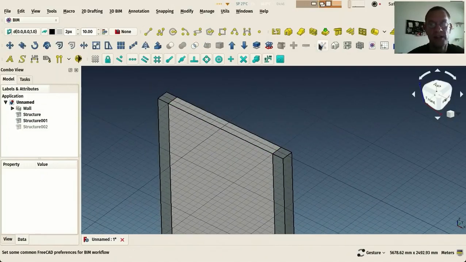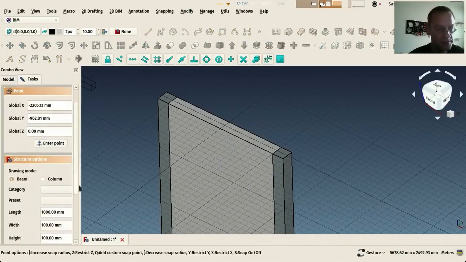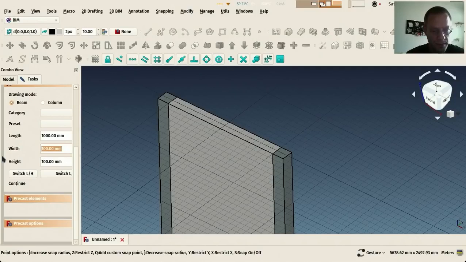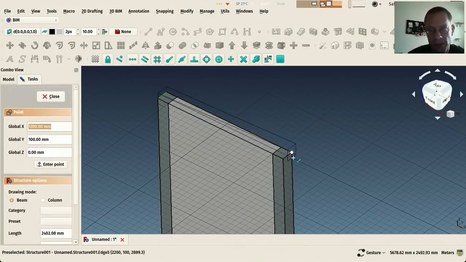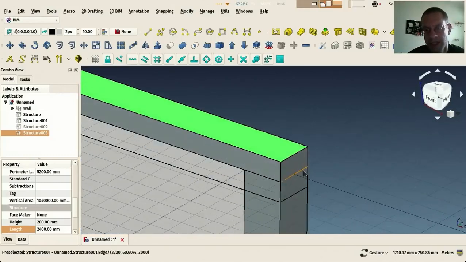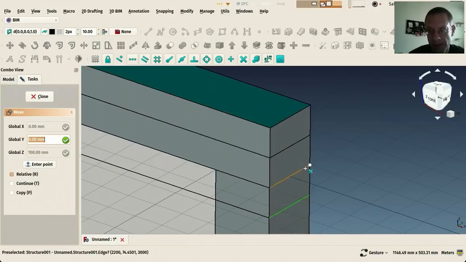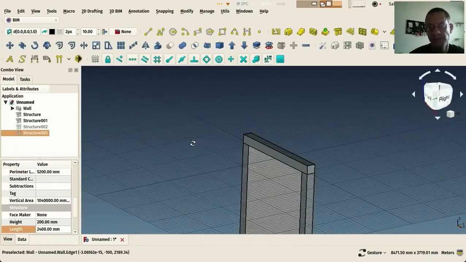And now I can again do a beam, go in beam mode, 20 centimeters by 20 centimeters, and I will go from here to here. I need to move it from here to here.